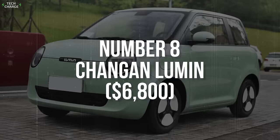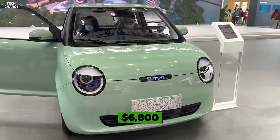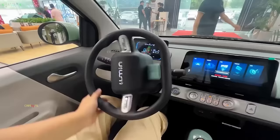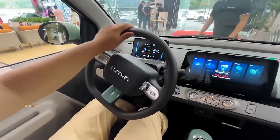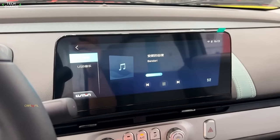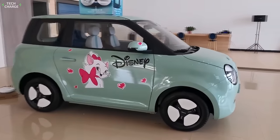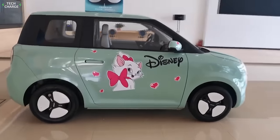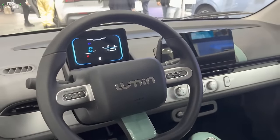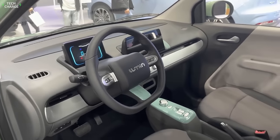Number 8: Shangang Lumen. 48,900 yuan — or just $6,800 — is enough money to buy this tiny, futuristic-looking EV. Not many cars stand out in terms of styling like the Shangang Lumen, especially not in this price range. A combination of sharp and smooth lines works perfectly and creates impressive synergy with those fancy shining wheels. The same trend continues inside, where you can find a funky-looking dashboard that combines a couple of screens with physical buttons in a very nice fashion.